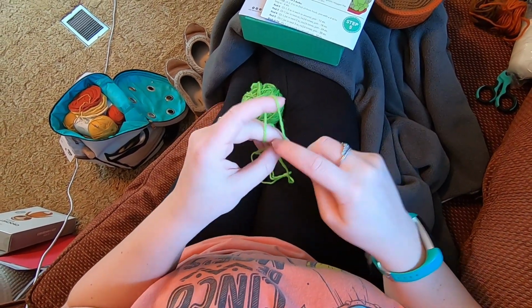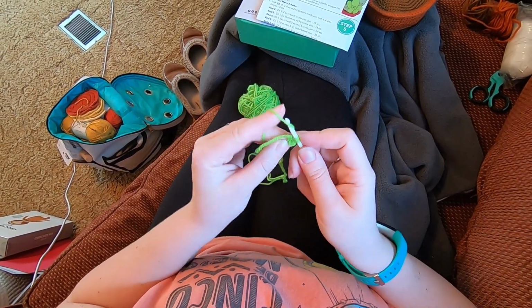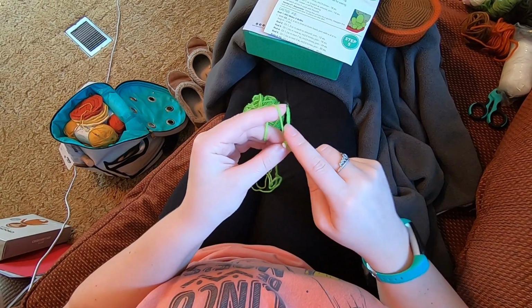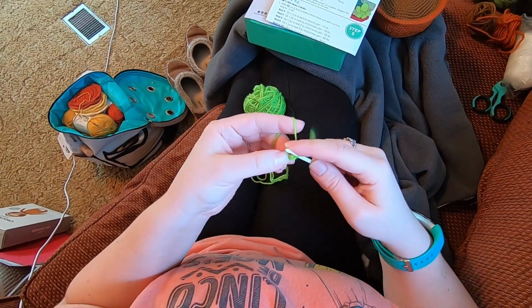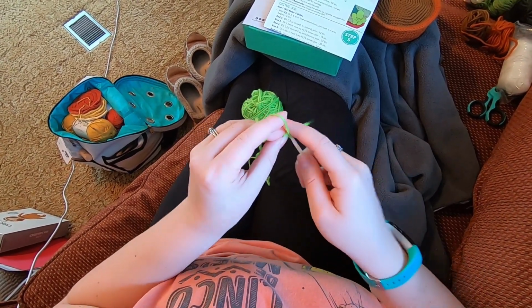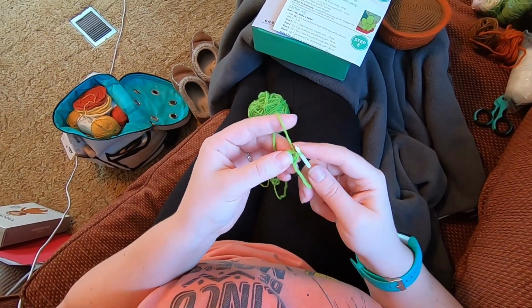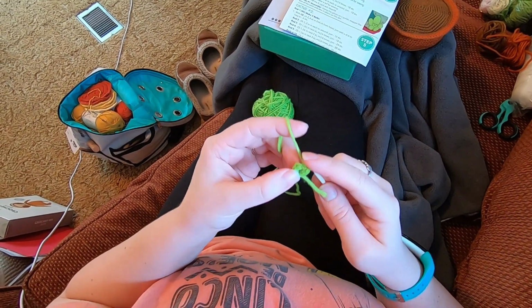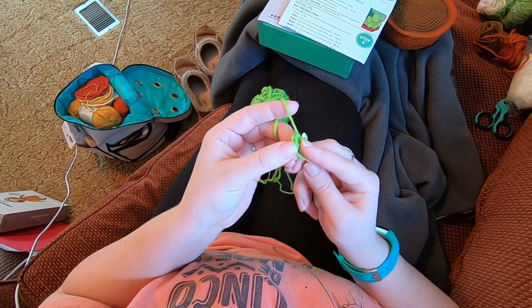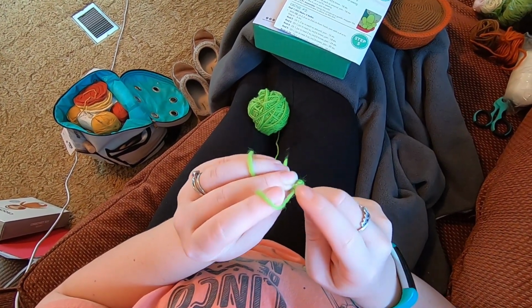1, 2, 3, and I'm letting it rotate around, 4, 5, 6, and now we're going to slip stitch to our first single crochet. So to find that, we can count back 1, 2, 3, 4, 5, 6, and slip stitch here.